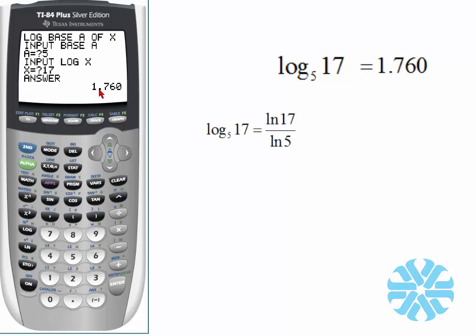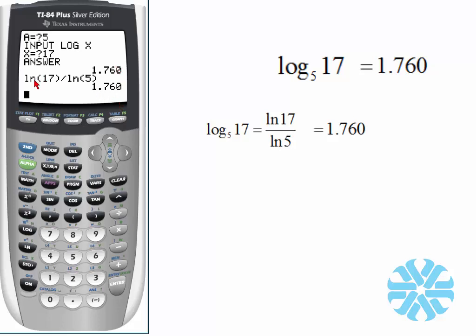The log base 5 of 17 equals the ln of 17 divided by the ln of 5. Select enter. And here we have the same value as we did above using the program.